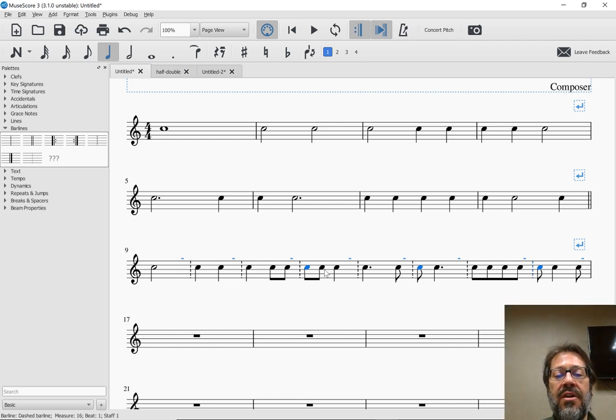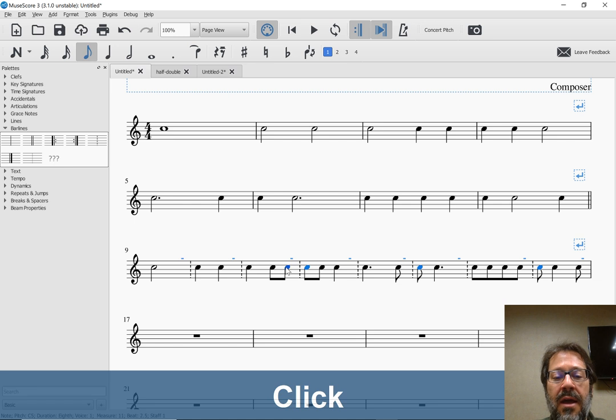In other words, even if this was a full real measure, we don't beam these four eighth notes together. If this had been a full measure, we don't beam these two eighth notes together. We really do honor an imaginary dotted line across the middle of a bar line. So if I wanted this rhythm here, eighth, quarter, eighth, and I wanted it here in this measure, eighth, quarter, eighth, well, I can't do it because it's sitting across the middle. I can do eighth, quarter, eighth on either side of the measure, but I can't do eighth, quarter, eighth in the middle of the measure. Instead, I use a tie.